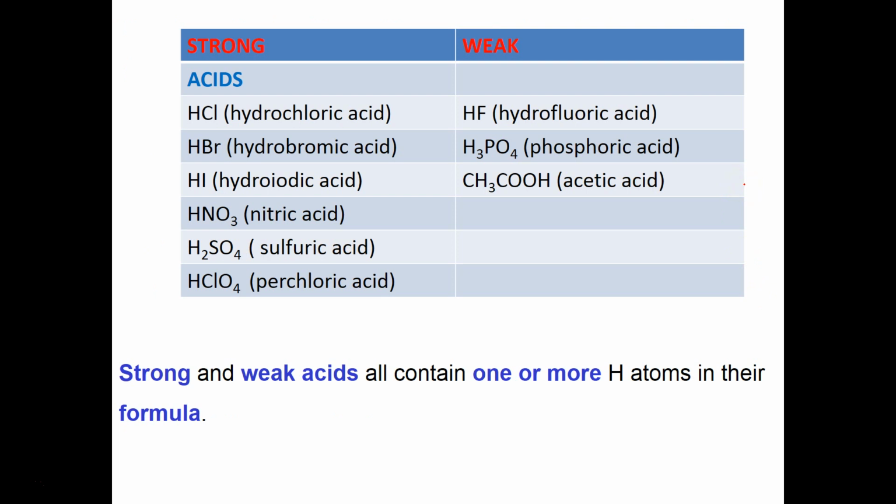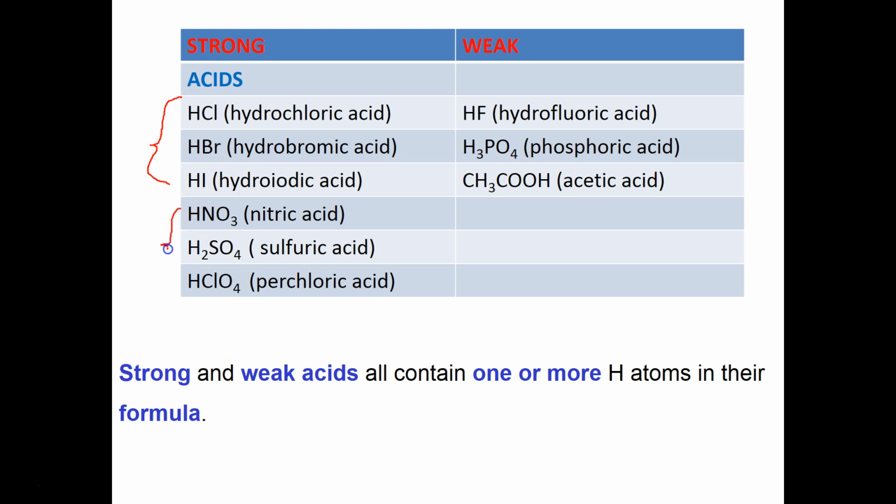So we can look at the formulas and recognize whether an acid is strong or weak. There are two groups of acids that are strong. There is this group of acids here called hydrohalic acids, or sometimes binary acids. We've got hydrogen chloride, hydrochloric acid, hydrobromic acid, and hydroiodic acid. So this is a hydrogen atom combined with a group 7 element. These are all strong. And like I said, they're often referred to as binary acids.